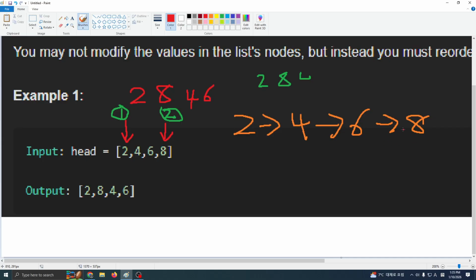How are we going to make it go this way, and this way, and this way? I can see the pattern. The only problem is how.